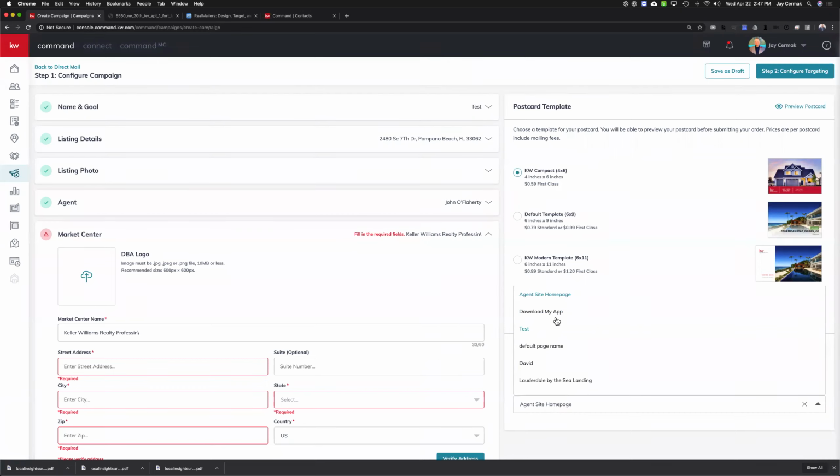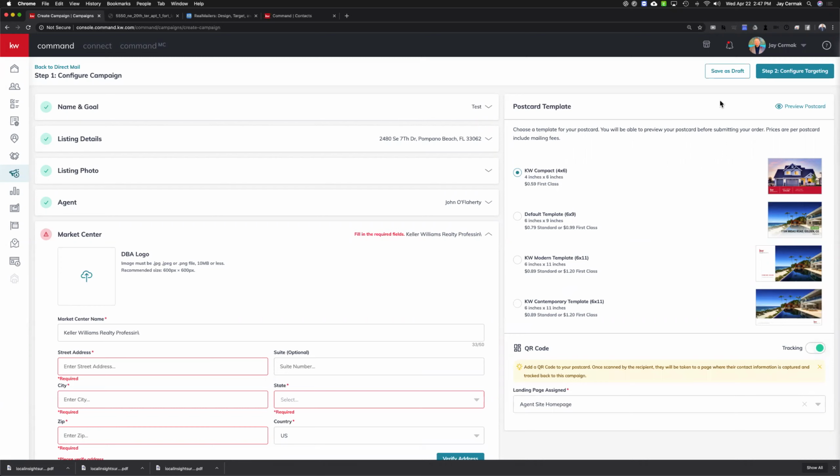You can't do that on this kind of tracking on the custom designs, but you can add your own QR code to your own custom designs. But this is cool for tracking. So that was the one extra piece I forgot to show you. So make sure I covered that.